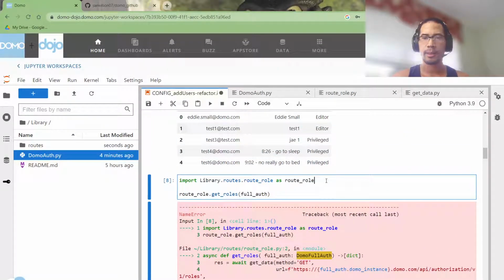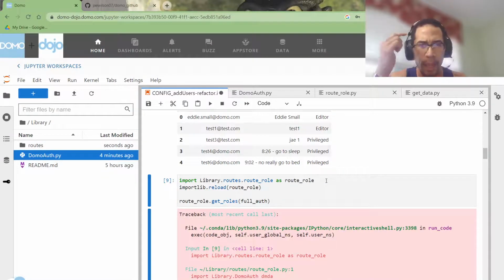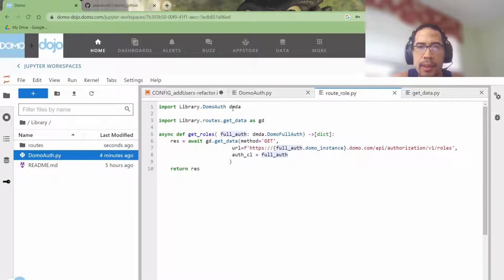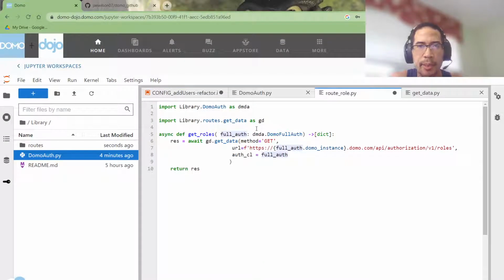Import lib dot reload root role. Is that how you type that? Yes, but I forgot the as. Root role, import DMDA. Did I not press save?